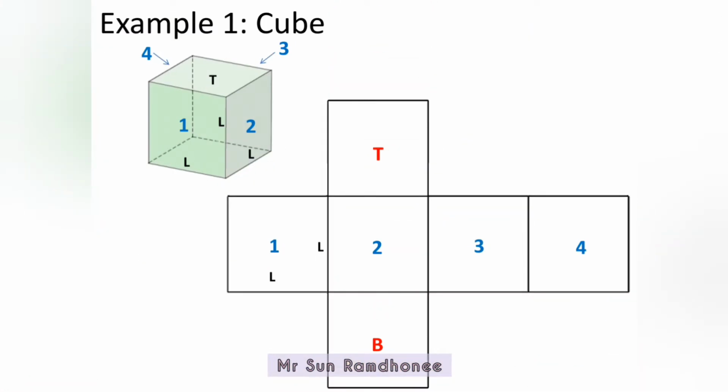We are going to look at the example of a cube. A cube is a 3D shape. It has 6 surfaces. When we lay flat the development, we are going to see 4 horizontal squares and 1 square at the top and the second one at the bottom. This will help close the shape.